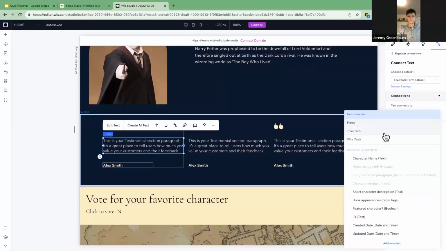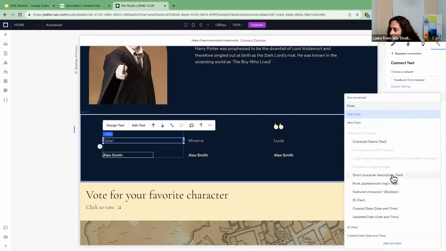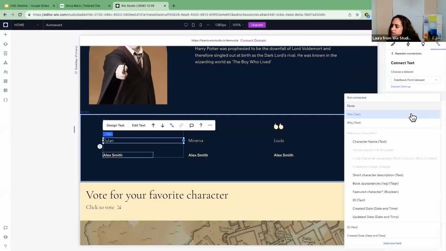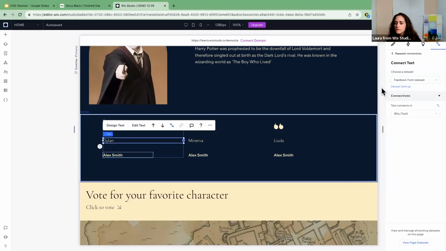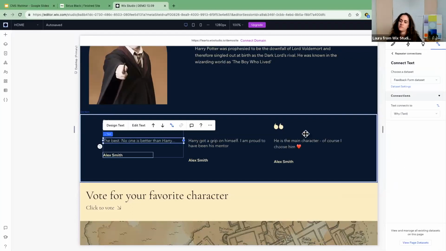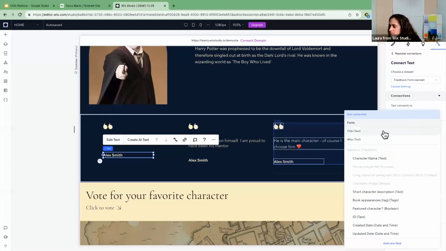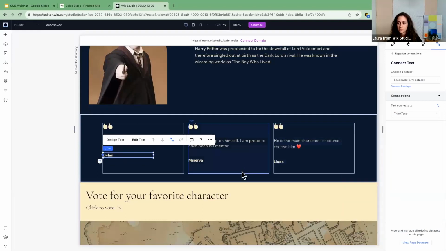So text connects to, hold on, feedback form data set. Should be Y. Yes. And this should be the title, which is the name in this case. Great. Okay.